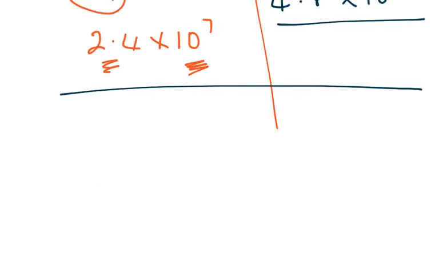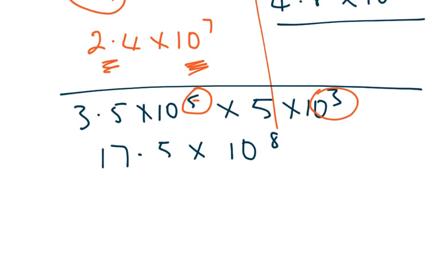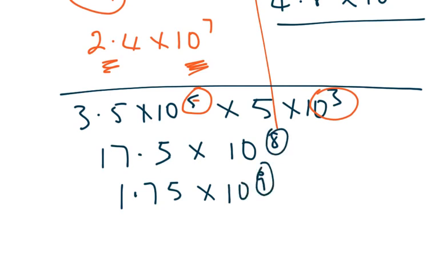And lastly, I'd like to do one more example like that. We'll say 3.5 multiplied by 10 to the power of 5 multiplied by 5 multiplied by 10 to the power of 3. So my 5 multiplied by 3.5 is 17.5 times 10 to the power of 8. And it's 10 to the power of 8 because I'm multiplying these, and the 5 and the 3 add up to 8. You need to check your indices if you don't remember that. And again, note 17.5 is not between 1 and 10, so this becomes 1.75 multiplied by 10 to the power of 9. We've increased the 8 to 9 because we've reduced it on this side.